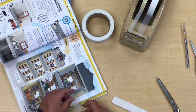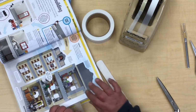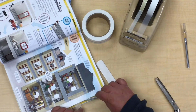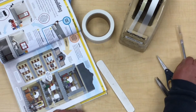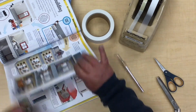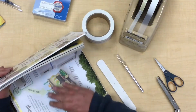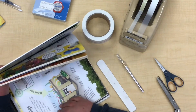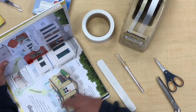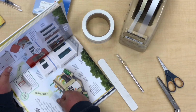Again, the choice is to either wrap the piece of tape around, if you're good at that, or cut it off carefully with a pair of scissors, or use your X-Acto knife to trim it, or the other thing is to simply wrap it around. Now, with cuts, like I said, because of the nature of them, you always have to repair both sides. So I'm just going to wrap this around, and I have to feel, there it is, and then I'm going to tape.